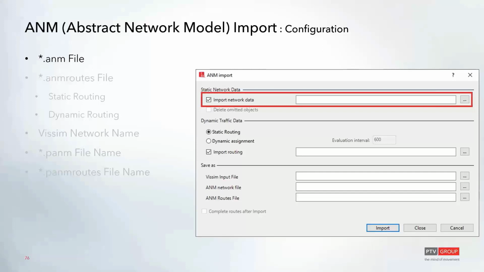And this will allow you to read in that ANM import ANM file. So you'll just click here to import any network data. Again, this will bring in things like the roadway. If you had speed set up, it'll bring in speed decisions and reduced speed areas. It can bring in signal information as well. And any of these will read in an ANM file. And these will be things that are exported from either Vissim or from Vistro.